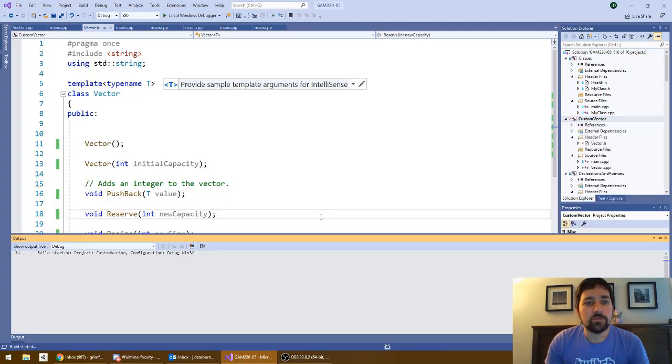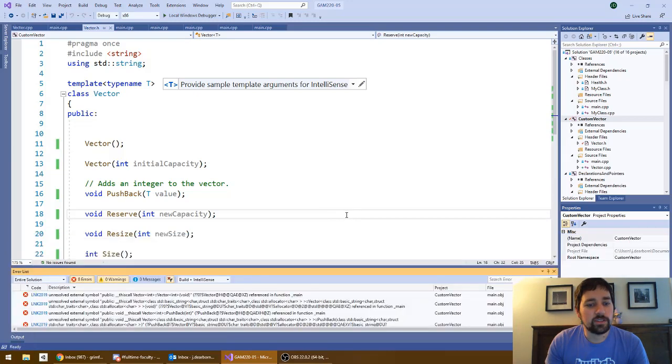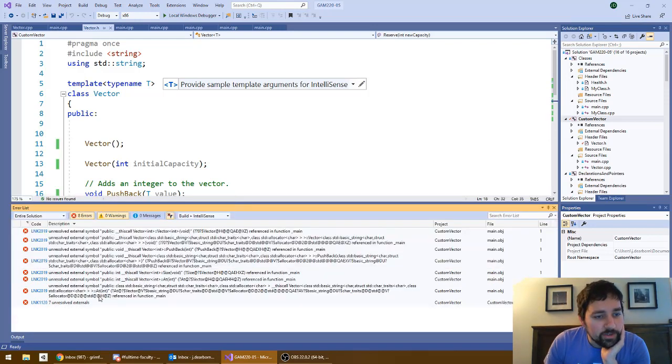However, with a template, there's a little bit of a problem. So I'm getting a bunch of unresolved symbol errors. This is saying that the implementation to these functions don't exist. So this one looks pretty complex. Public, this call is a decorator. We don't need to care about that. Vector for integers, this is the default constructor. There's no arguments, and it's called vector. It is unresolved. It's referenced in my main function, but it doesn't know what it's referencing.